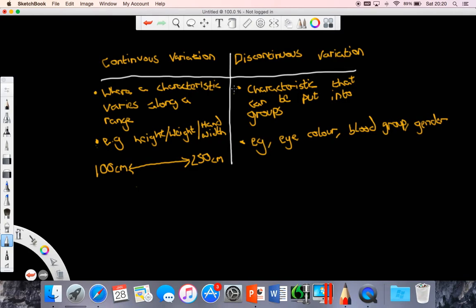Okay? Now, usually, as a rule of thumb, this would be your genetic variation, whereas your continuous variation would be environmental. Now, of course, this is a very general statement. For example, you get to some degree your height from your parents, but it all depends on your environment in terms of how much food you're given. If you've got two twins who have exactly the same genetic information, and you give one lots of food growing up and one not much, the one who's had lots of food will probably be taller than the one who isn't. Okay?